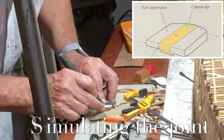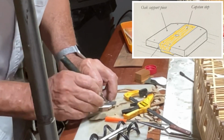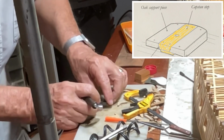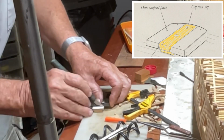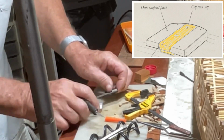Now I could have made up this piece in the 3 pieces as suggested, but you're not going to see it. It's a lot of work, and it just makes no sense. So maybe I'm getting a little lazy, but pieces that you're not going to see, I'll just simulate it for my own interest and put it on the model.